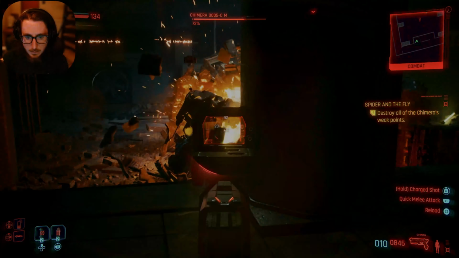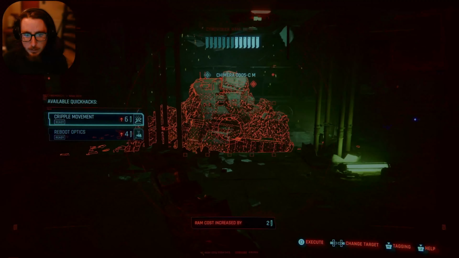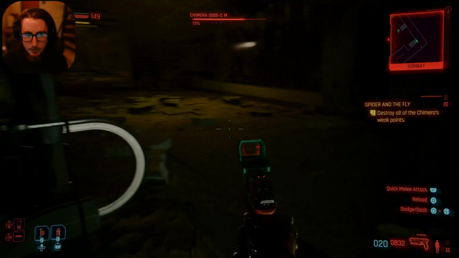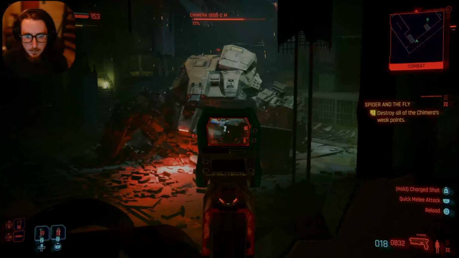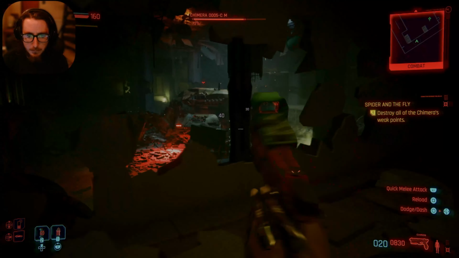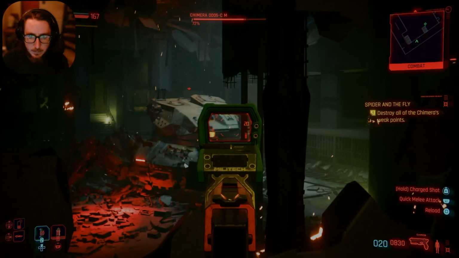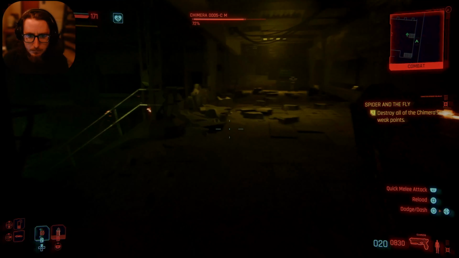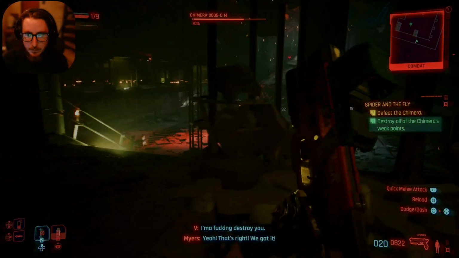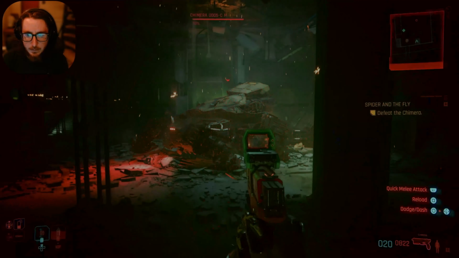Wow. He's only got a few more. Like one more maybe? Which, oh, we're jumping. Right there's a good spot for a grenade. We're gonna put another one right there. Yeah! Yes, sir! We got it! Destroy, defeat it? How do I defeat it? What do I do?